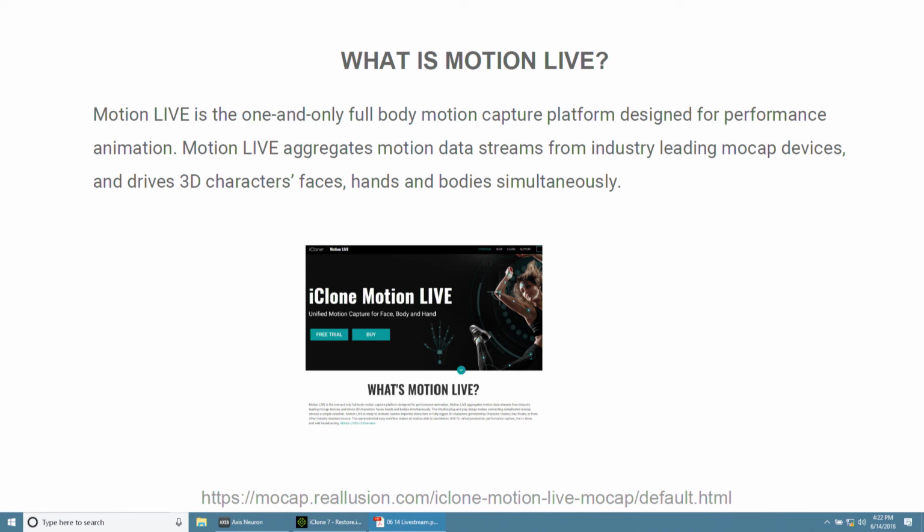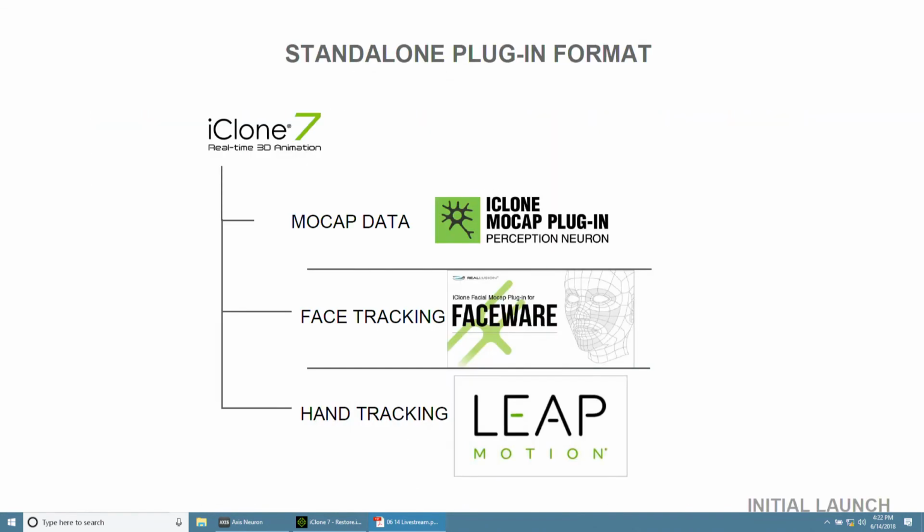So going forward, back when we started with Revolution, they came to us and we were working with them so that we could provide our solution and bundle it together with iClone and the iClone mocap plugin as well. A lot of the plugins were independent.